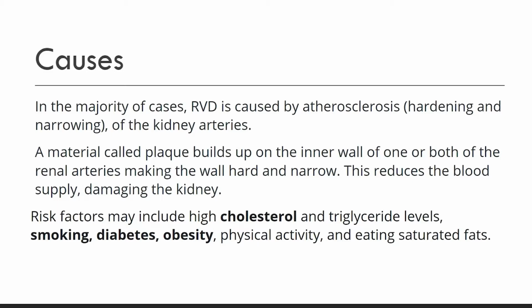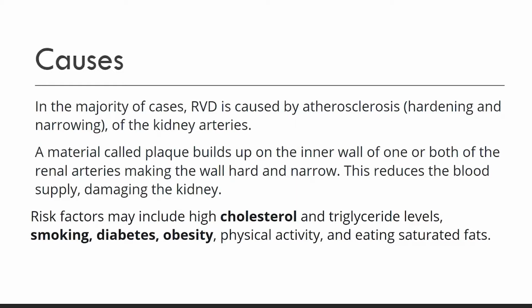cholesterol, fats, and dead cells build up to make something called plaque. This plaque builds up on the inner wall of the arteries. As we know, arteries bring blood from the heart to the rest of the body, and the arteries connected to the kidneys get blocked and narrowed by this plaque.